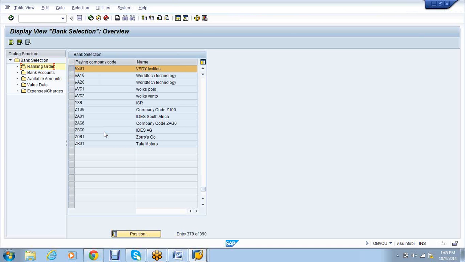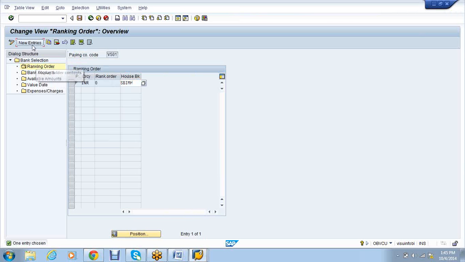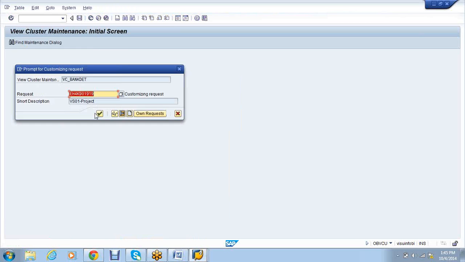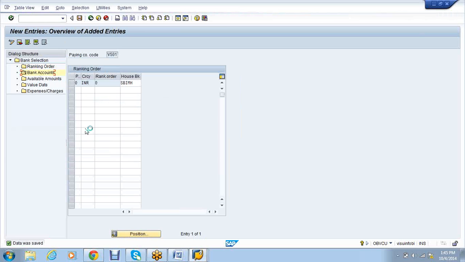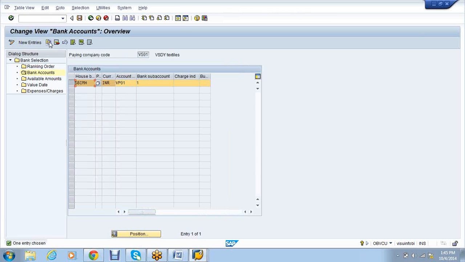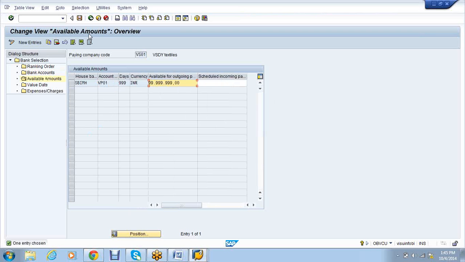Yes, wherever the payment method configuration is there, we have to do it. Okay, I can copy also: copy as, change the payment method. Available account amounts here, the general configuration, is not based upon your payment method, so it is not required.